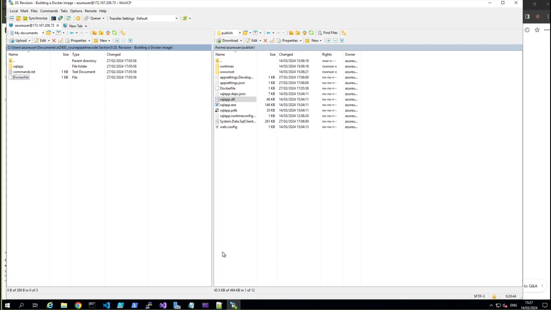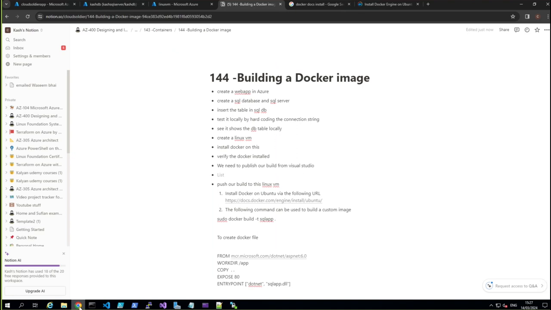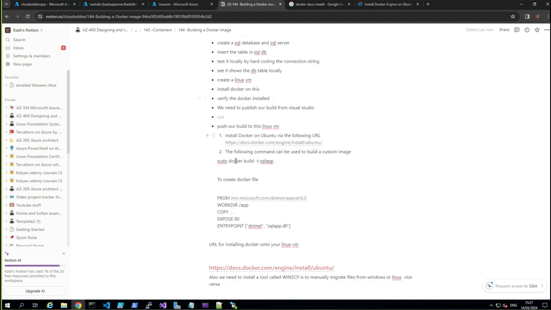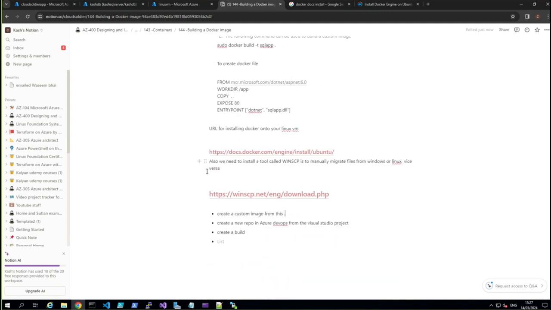Then we created the image. Before all this exercise, we created a SQL database, web app, inserted a table, and ran it locally by hard coding the connection string. Then we installed Docker. So basically, we have covered all the steps in there, and I've also created all these links.